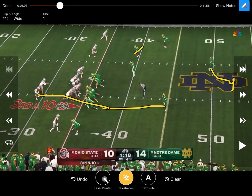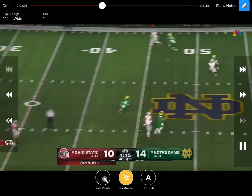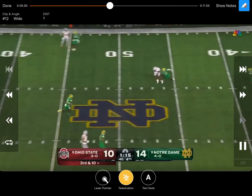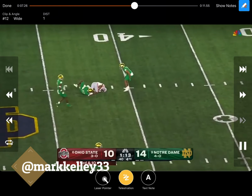And right there, Kyle McCord sees the space right there with that outside leverage. Drills it to him, and he's able to beat him to the ball. Now, obviously, right here, you don't want to let it get onto your chest because if this is a little bit tighter coverage, you have a better chance to knock that down as opposed to if you're extending your arms here. Right there, just enough space puts it on his body. Really good throw and catch, getting past midfield there with a 1st down.